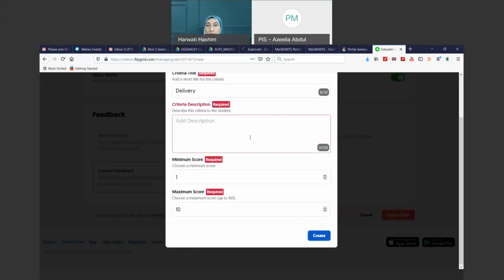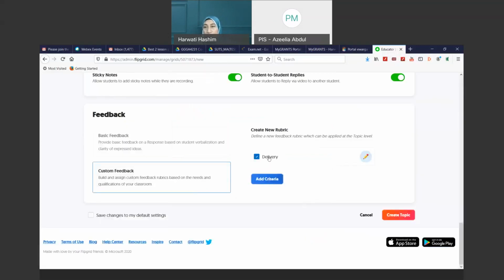Okay, so letaklah confident and so on. So kita boleh create. So we have now our own apa tu? Rubrics lah. Okay. This is the basic one. This is the customized rubrics, and then you can add as many as you want lah kriteria yang kita perlukan. Biasanya kita ada dalam macam 2 hingga 3: delivery, content, and perhaps sort of language function dan sebagainya lah.